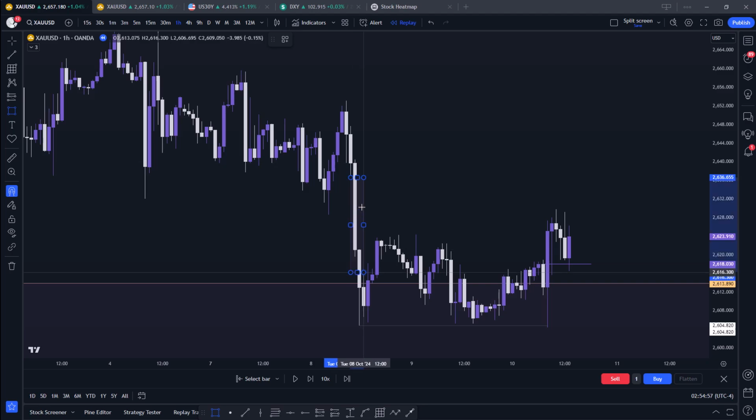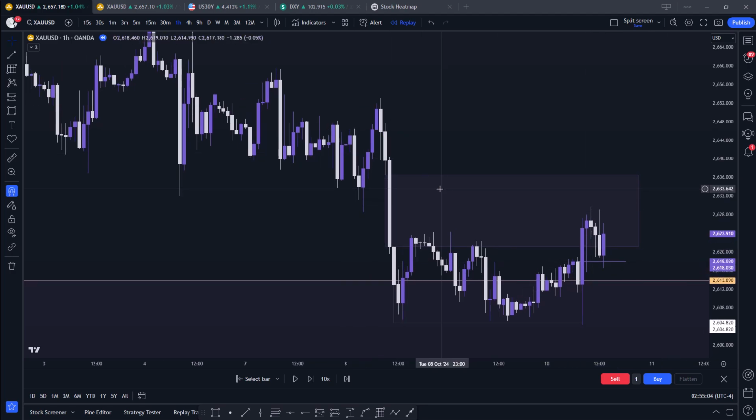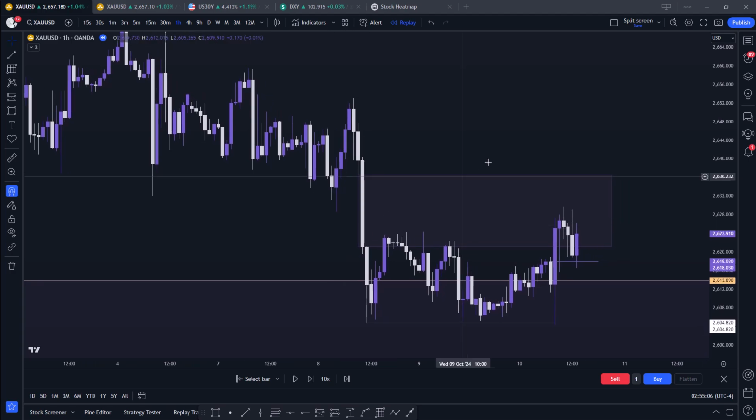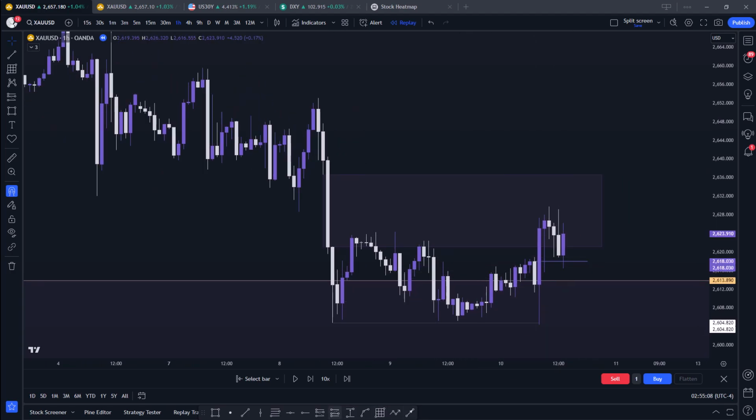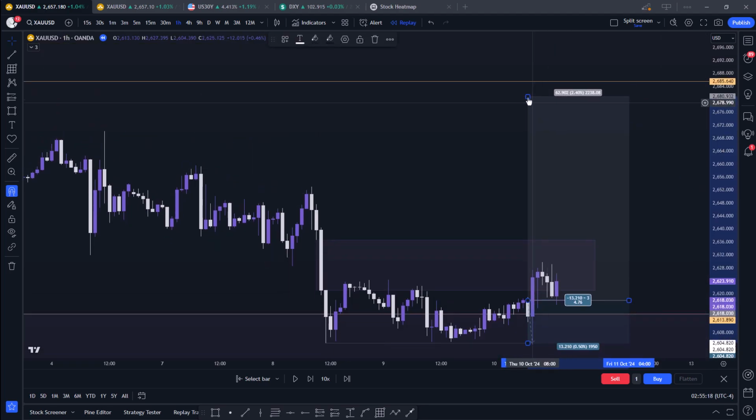So right here we have this imbalance that could be a resistance to price. The only hurdle that I see, the only thing that could actually hold price lower. So let's say you bought this order block, stop loss at the swing low, or the liquidity that was taken, which is over there, and you're aiming for the all-time high. Your setup looks something like this.